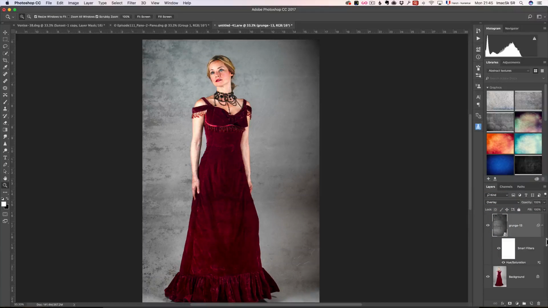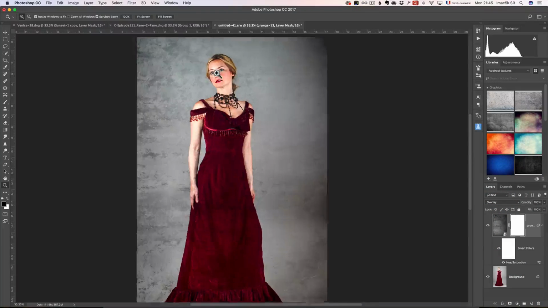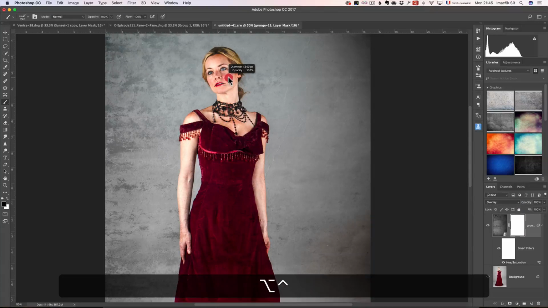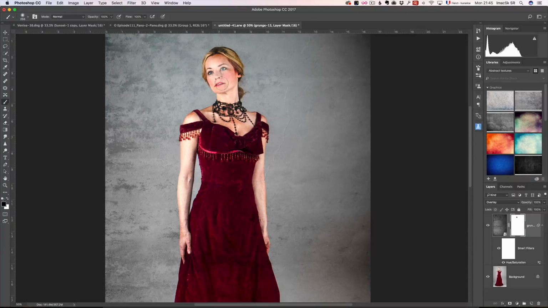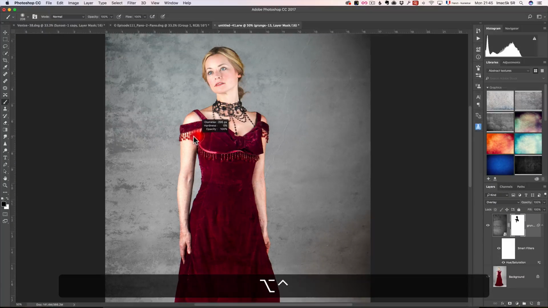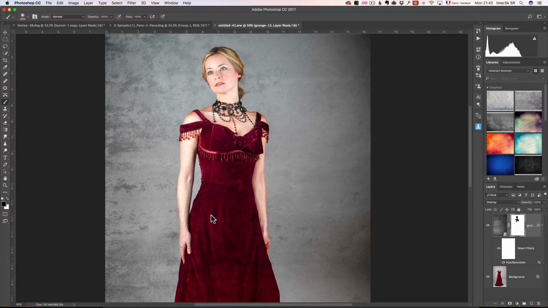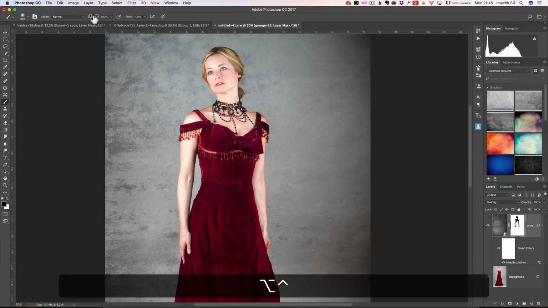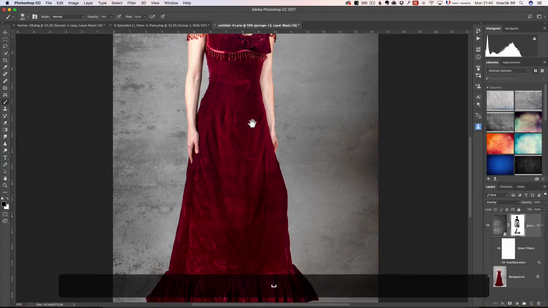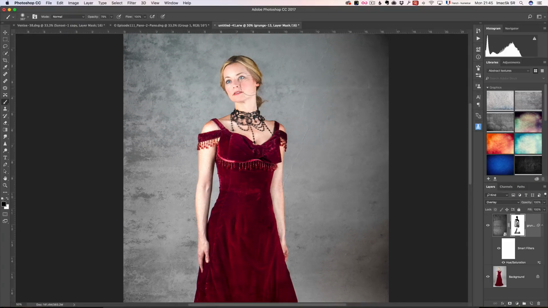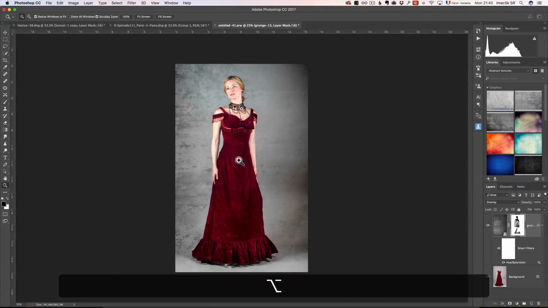If I want to make it even more crazy, first of all, let's add a little mask, and let's take out the effect on her face, making sure I have a brush that's very soft, like a round soft brush. Okay, and I don't want the texture on her face. But you see, the good thing about the overlay mode is you don't have to be very precise in your selection. You just go a little bit over the skin here. You can leave some of the texture on her dress. It actually works kind of cool. And voila, now I added a bit of texture.